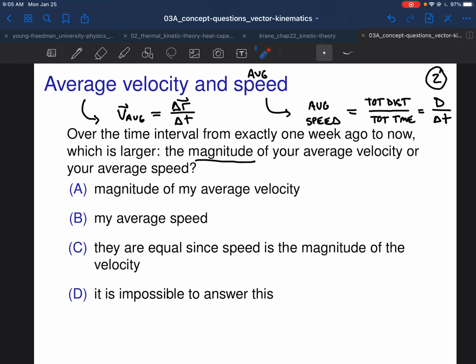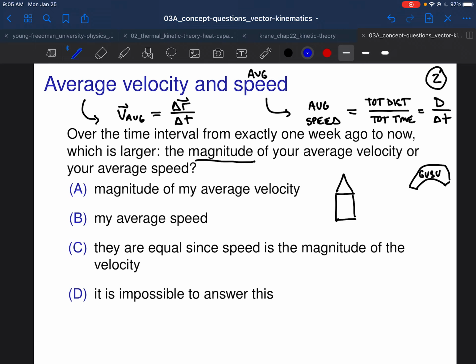Well, I'll just do it for me. It's a Monday morning, and I'm sitting in my home. And a week ago, it was also a Monday morning, and I was also sitting in my home. So let's look at what I've done from Monday to Monday. Here's my home. I did go to school out at Grand Valley State University.